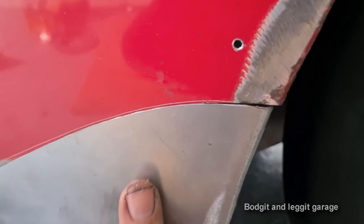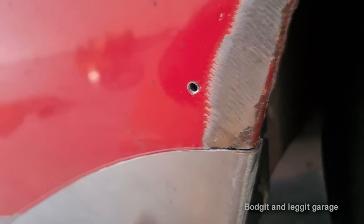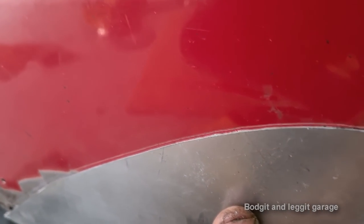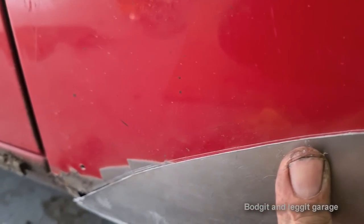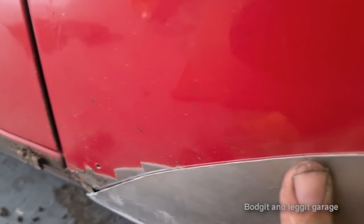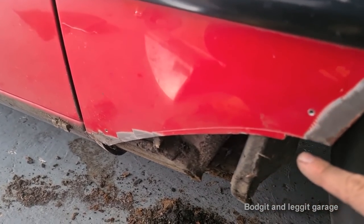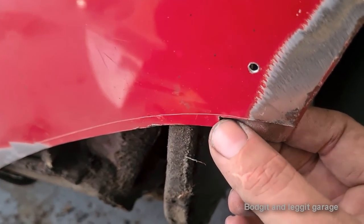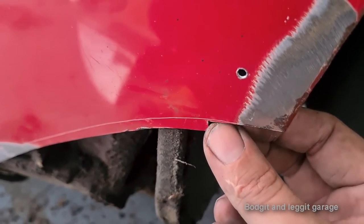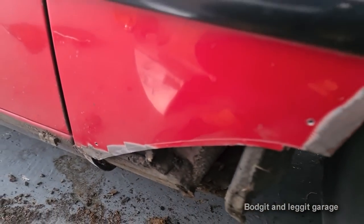So this is the panel, as you can see now. Look how good that panel is there. So that panel's lined up perfectly. Then I'm gonna spot weld my panel onto the car panel, maybe one spot every inch. And then after I've done that, I'm going to cut through the spot welds and cut through the panel at the same time. That'll push both panels together and makes them smooth. Then I do all my spot welds, grind it off, and it's one smooth panel.